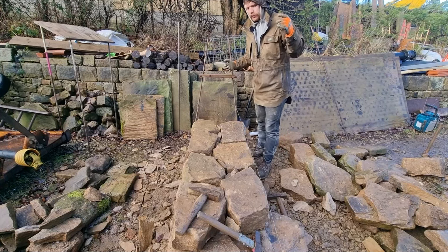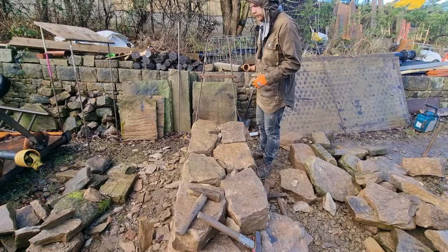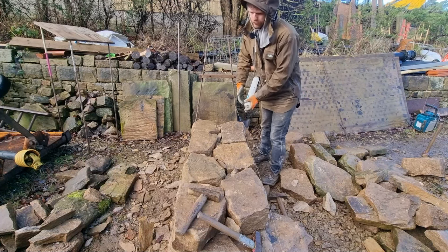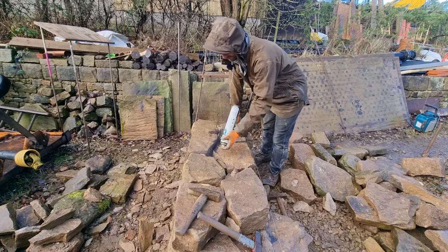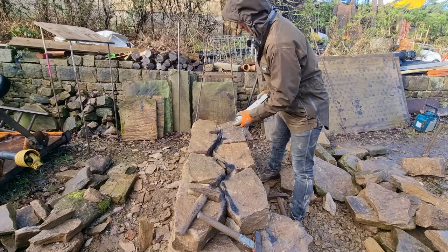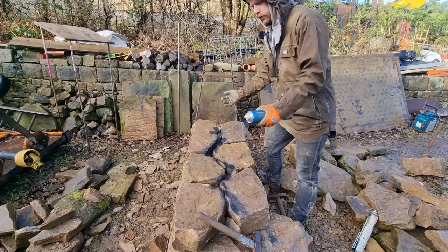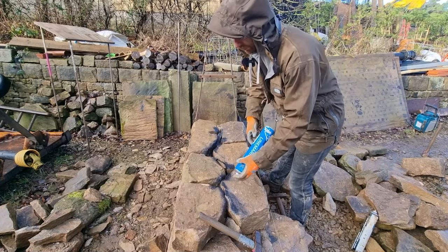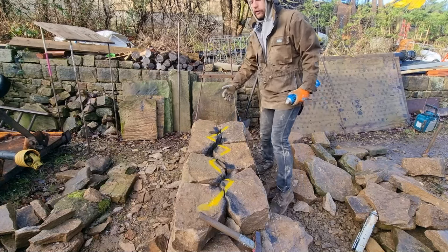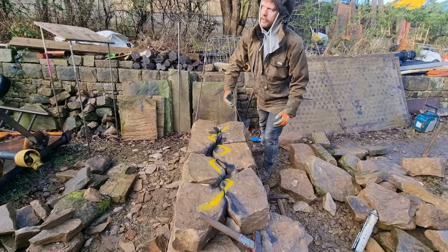Cool. Right, so I'm just going to do another little illustration of the internals. I know I'm banging on about it every 2 minutes, but it's basically the main thing about walling if you want it to stay up for any length of time. To demonstrate, I'm going to spray over this internal joint here. Hopefully you can see it's kind of like a zigzag. Zag in there, zig in there. On the next course you want to be doing the opposite of that, so you're crossing it there like that, so that you don't end up with the same thing all the way up. You don't want a straight line in the middle all the way through your wall.